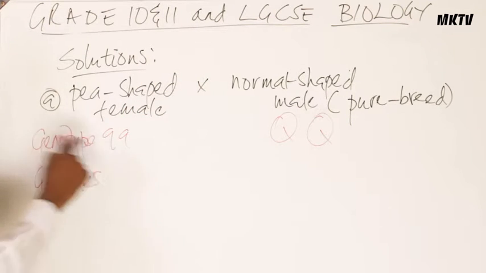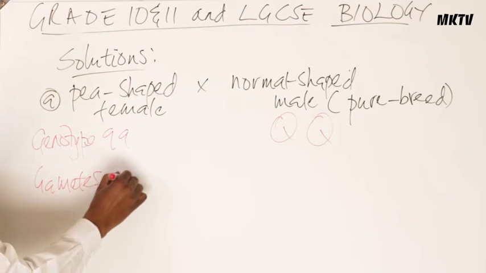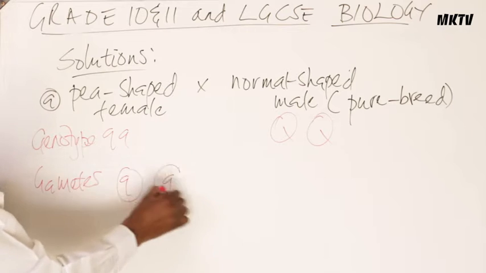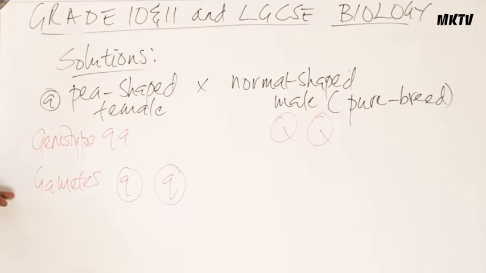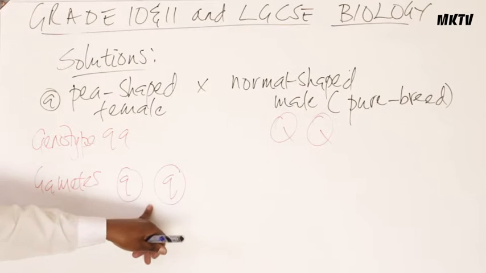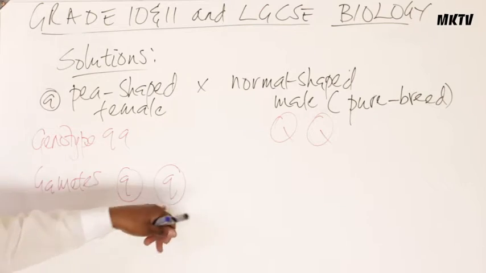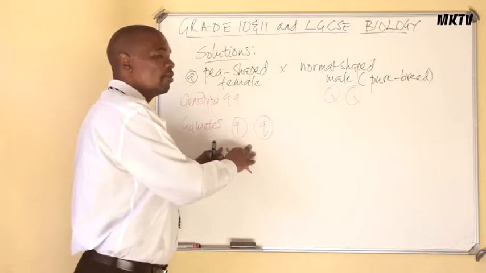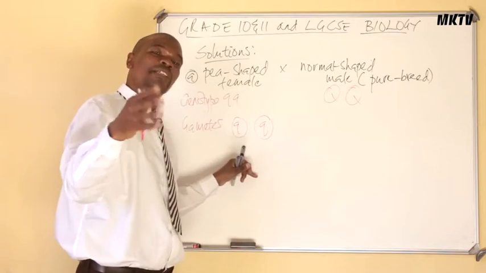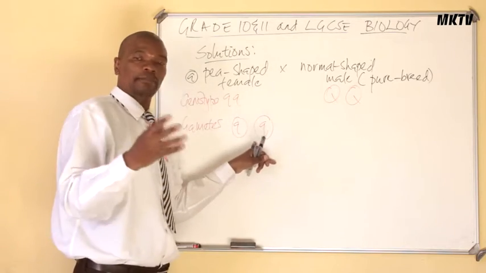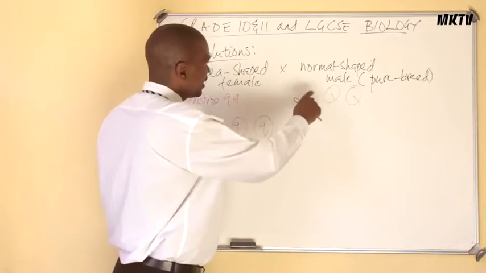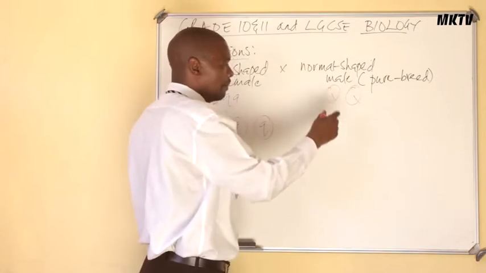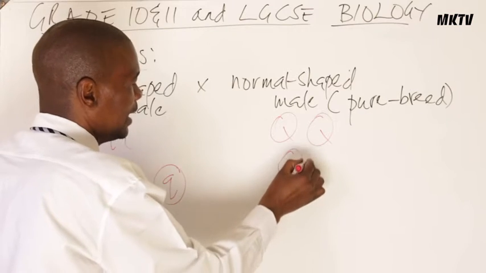And therefore, the gametes formed here, this is a female. Therefore, the ova or the eggs are going to have this. As we go deeper, you are going to see that even if we take just one, it will be representative of all of them because they're the same. Anyway, for you to follow, I am going to take both so that we keep on crossing and practice performing these crosses, okay? And then coming to this one, if I take one, it's a representative of them all, but for the sake of practice, let's take both.